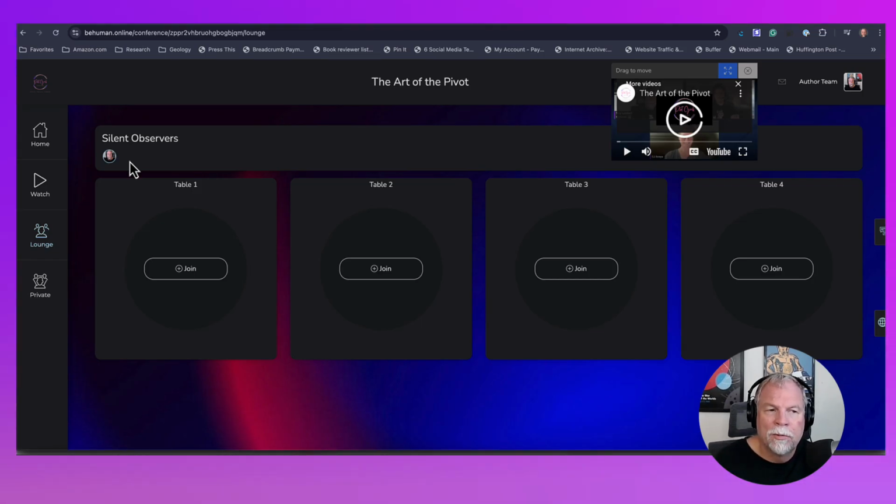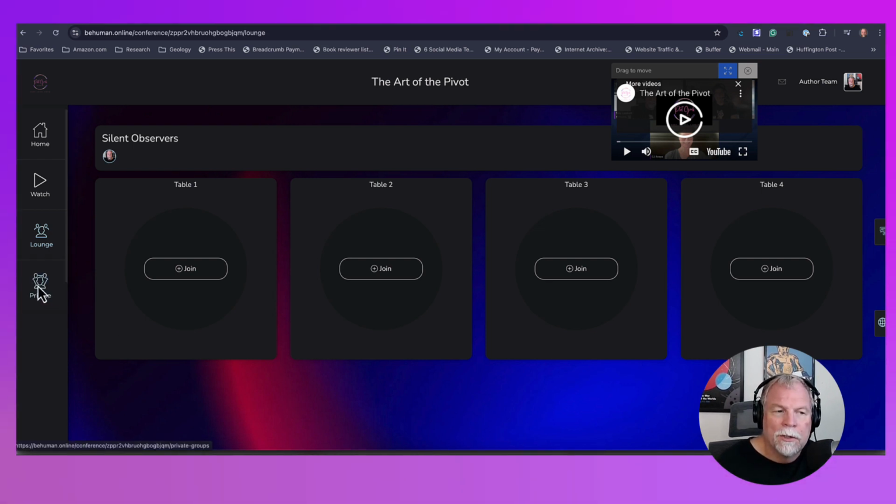Okay? There are times when a host will set up a main stage in this area as well, and they will talk to everyone that's at the tables, but you will have the option to keep chatting, and then once that main stage is over, you'll go back to just the normal tables like we see right here. Okay? Now, but the lounge is only one thing.